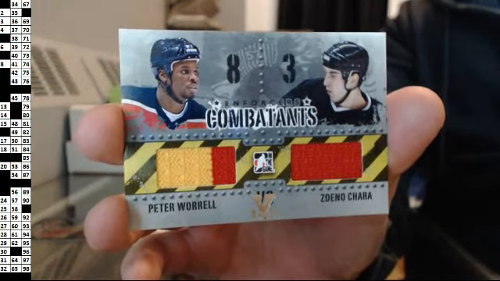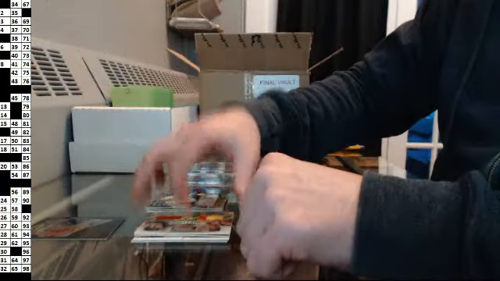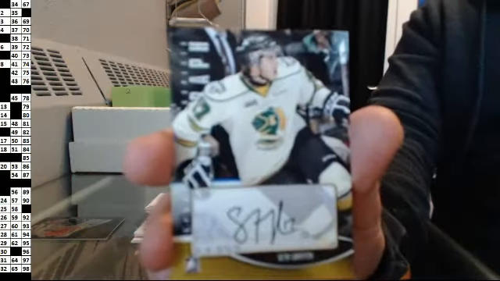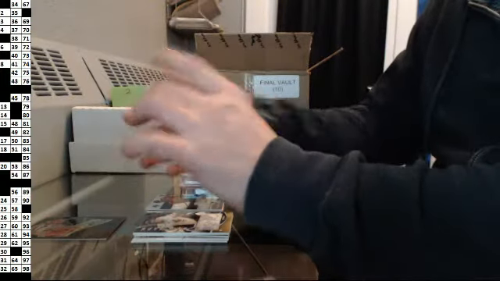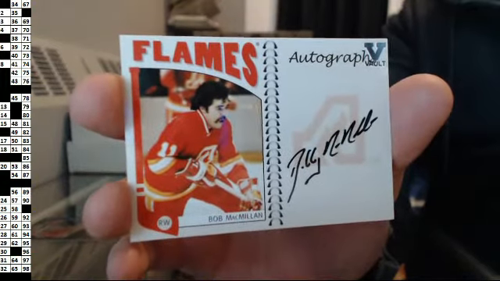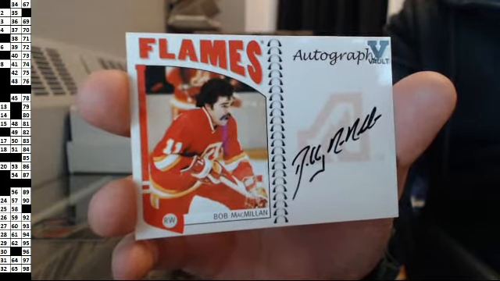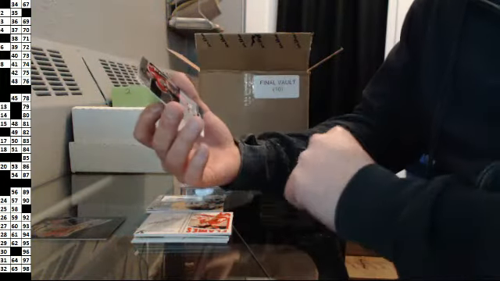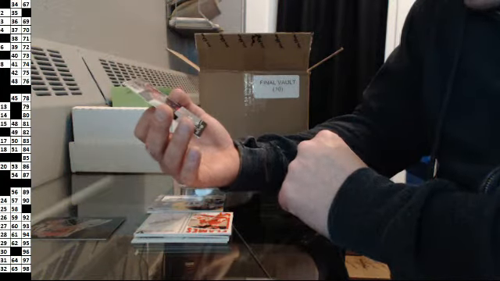What year is that? 2001. Enforcers, combatants, Peter Worrell and Zdeno Chara. Dual jersey. Heroes and Prospects auto, Seth Griffith. An auto of Bob McMillan. Thanks, Pete. 2002 Signature Series auto of Robert Svehla.